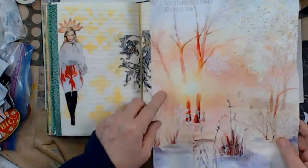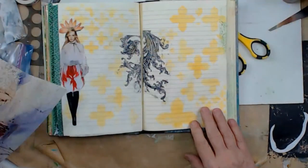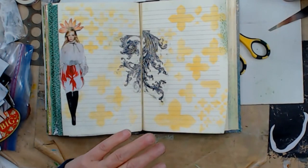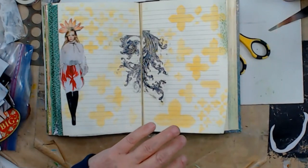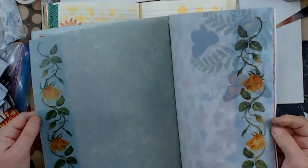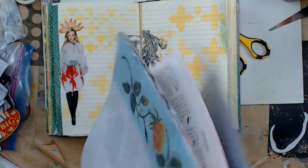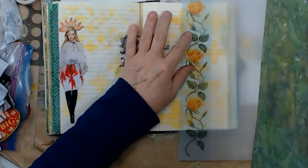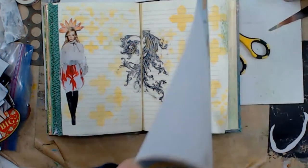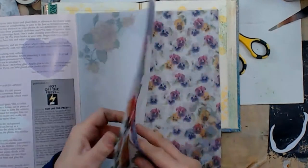So here's bits that you could use in this. I could make another, although it's got the black. So I'm gonna keep the black. These. I could put, well, let's use some vellum. Could use that. And then what you do is you can either write on the vellum or you can write on the paper and the vellum will kind of hide it a bit. Or let's see what else we got here.